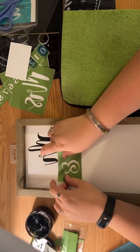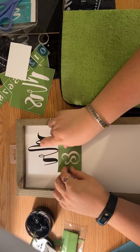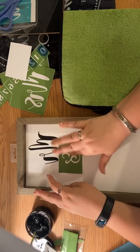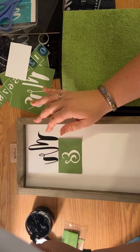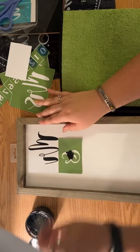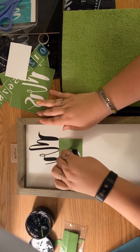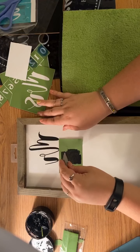So I'm going to do this end right about there. And again, I'm going to make sure that there are no air bubbles in my silk screens. And I'm going to grab just a tad bit of our black chalk paste. And I'm going to use our squeegee again, working from the top, being very careful not to go off the end. Because again, this is not a chalkboard. If I were working on a chalkboard and I went off the edge, it'd be very easy to clean up.